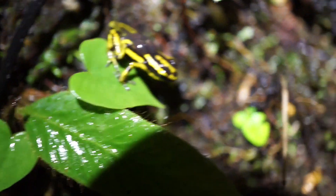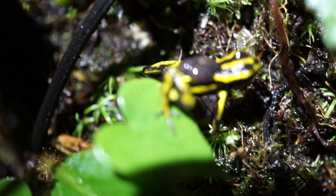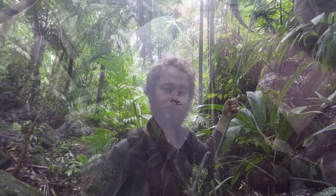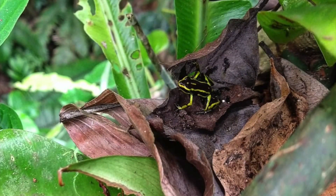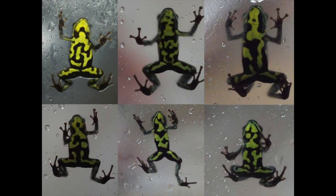Today we're in the forest and we're going to go and deliver some frogs back home. I found a bunch of yellow frogs as well as two other species up in this massive, massive tree last night. We've collected their poops and we've collected some of their poisons, and now it's time for them to go back to their branches. I've been going back to the same trees over and over again over the last few years — sometimes I catch one I've already met before. They have patterns like tiger stripes, so I know who's who.